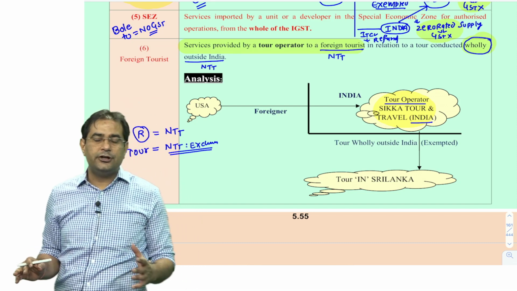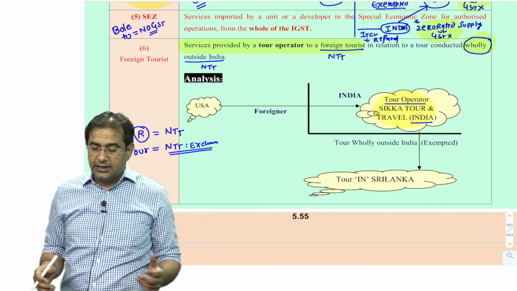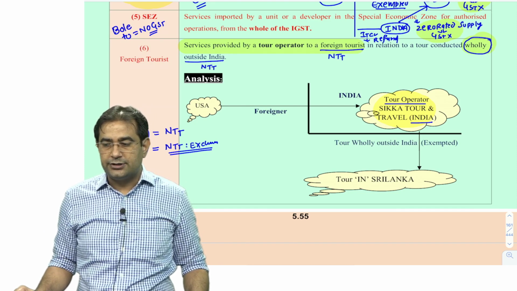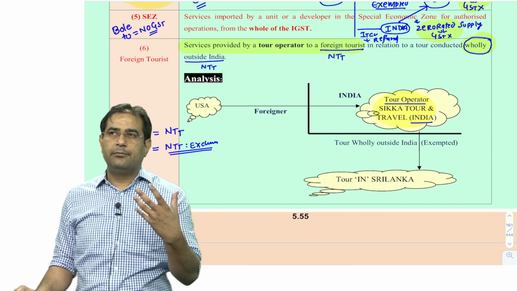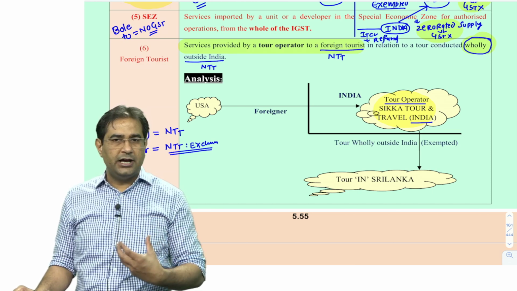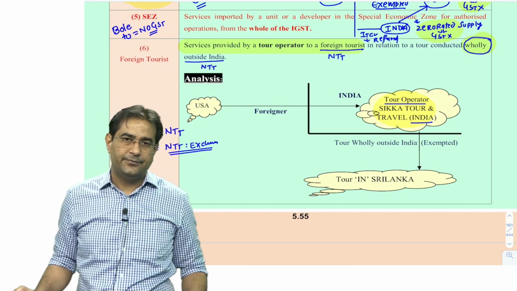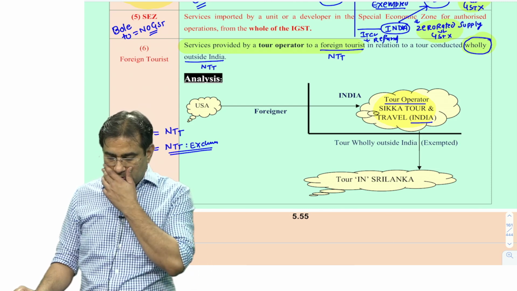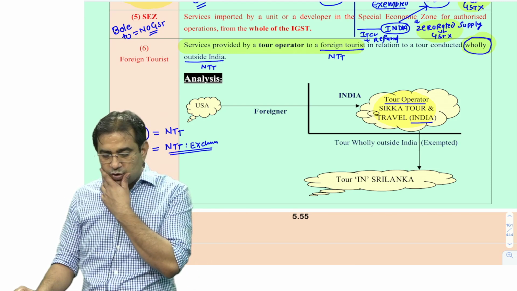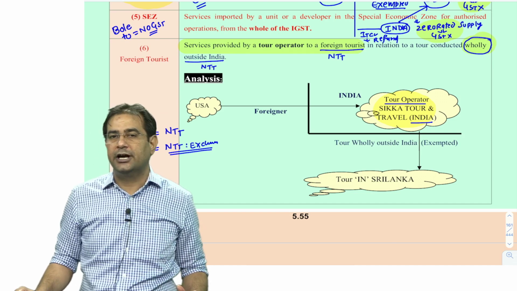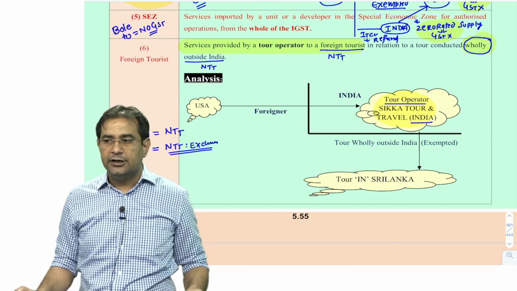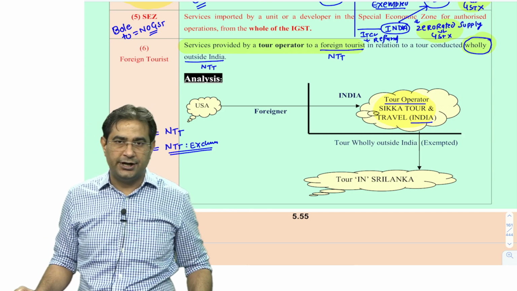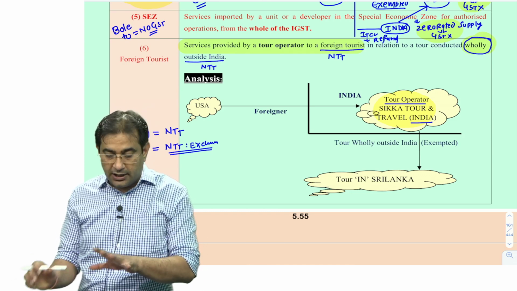So suppose one of the tourists comes to India to Call Tour and Travels located in Delhi, and the tourist wants to make a tour plan for Sri Lanka as well as Vrindavan, Uttar Pradesh. So what would be the position? Sir, in such a case, the tour is not wholly outside India. It is a mixed scenario, with some tour places in India and some outside India. Then it will never fall under this exemption.